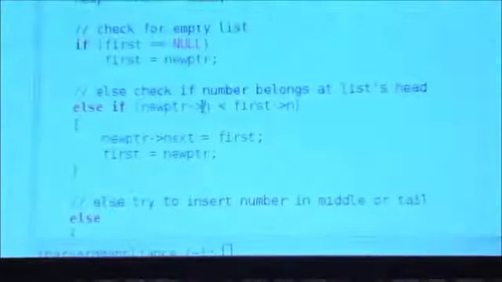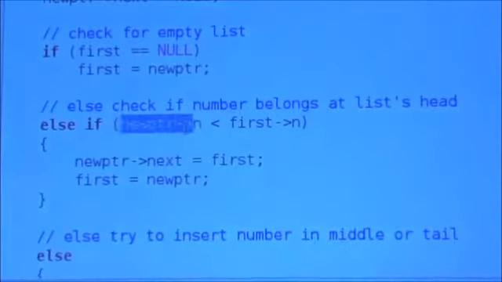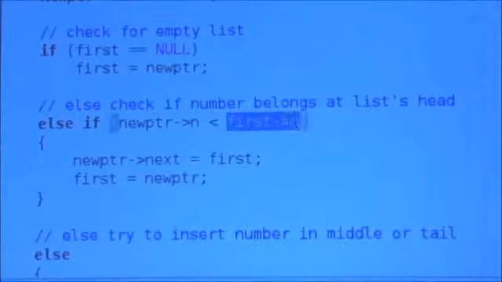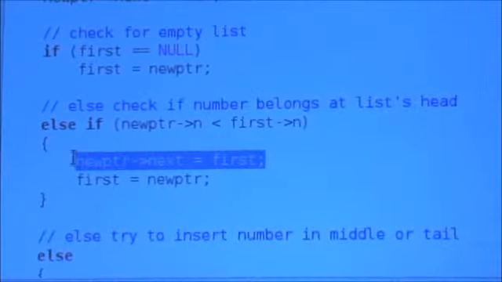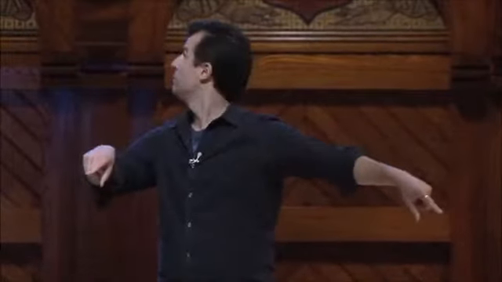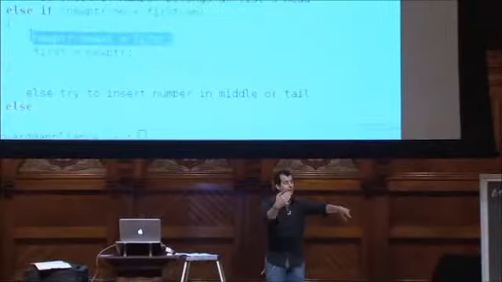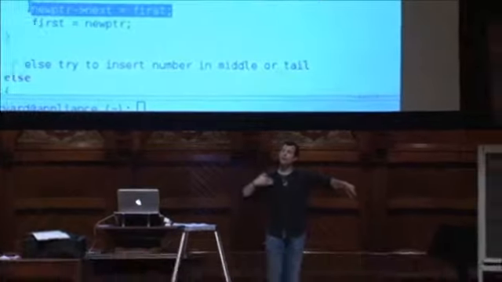So how do I do this? Well, first, just notice our syntax here. I'm using my arrow notation to check those values of n. So if the new node's n is less than the first node's n, what do? Well, new pointer next. So here I can avoid temporary storage. If I am now the number 1 and I belong here, I can just steal whatever Lisa's already pointing at. So I'm the new node 1. I want to point my left hand at whatever Lisa's already pointing at. So at this point in the story, both she and I are pointing at number 5. But now who do I have to update to finish the story? I just say, Lisa, point your left hand not at 5 anymore, point it at number 1. And so now we have an insertion at the list's head.